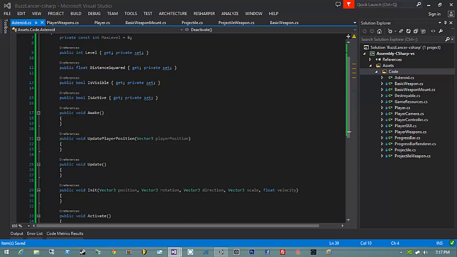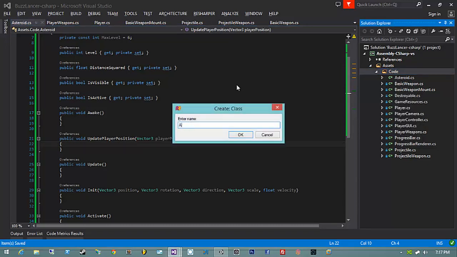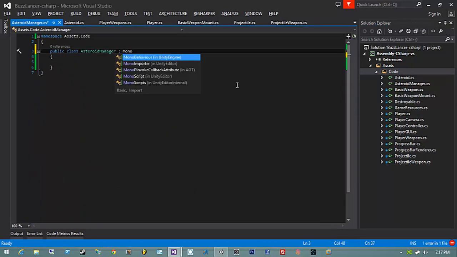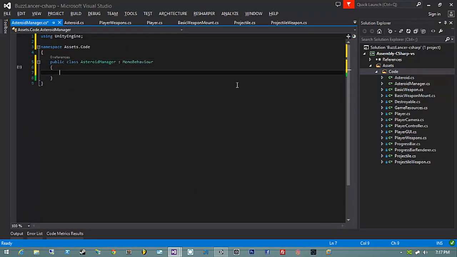So let's go ahead and stub out our asteroid manager, which will be slightly simpler because some of his more difficult methods are private and not public. So I'm going to write an AsteroidManager. Now the asteroid manager himself will be a MonoBehaviour. He is going to have a public Asteroid prefab.